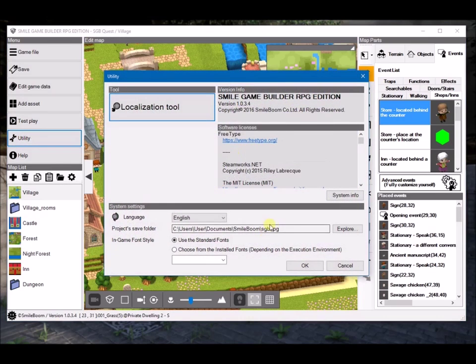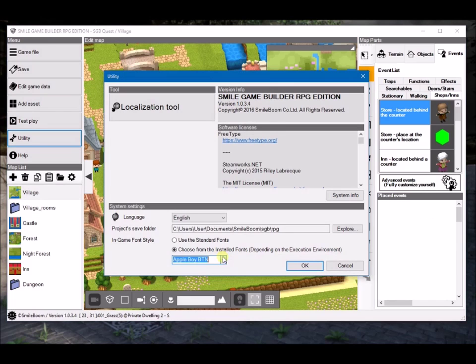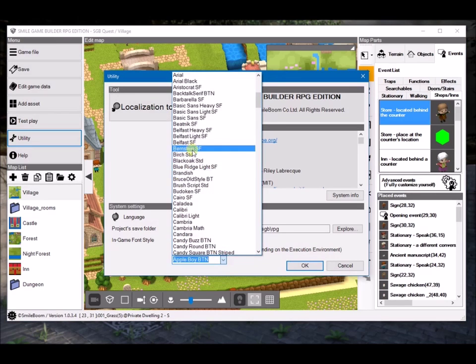In the utilities section, you can actually change the language to Japanese or English. You can also choose several fonts. Uh-oh, crashing. Yeah, there it is.